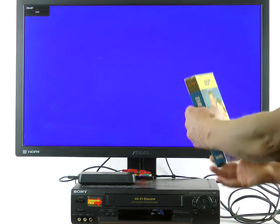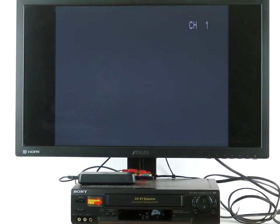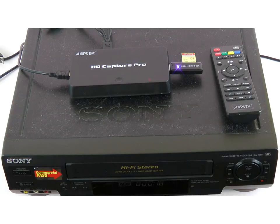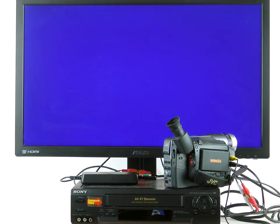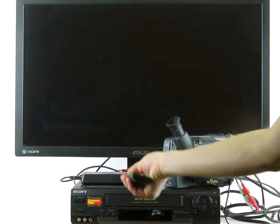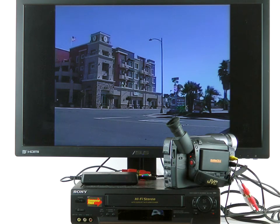Let me try recording from a VCR. I'm not going to copy the whole movie — this is just a test in the name of science. Remember that analog video, as well as most digital standard definition video, is transmitted and recorded in an interlaced stream at 60 — or 50 if you are in a PAL region — images per second. The box converts interlaced video into progressive: either 60 frames per second for 720p and PC mode, or 30 frames for 1080p mode. Use 720p mode to capture all the fields. Here I capture video from a VHS camcorder. First I switch from widescreen to 4×3 mode, then capture a short clip in 1080p at 30 fps, followed by another clip in 720p at 60 fps.